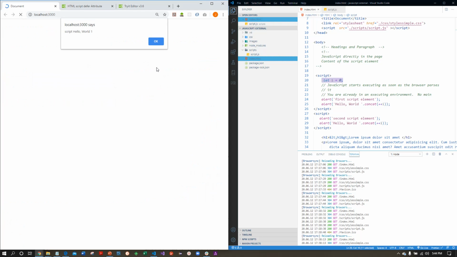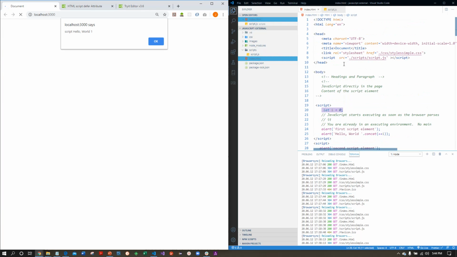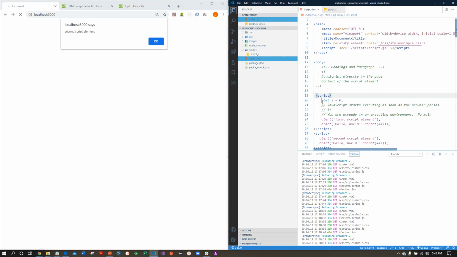So this is our external script running, and we can see why, because it was included here in the header element. It's parsed right away, and it starts executing right away. There it is. No page content has been loaded. There it is, the second one. And then the second script element. Notice here, we can infer from that this let i equals 0 did encounter a problem because we didn't see this or this.